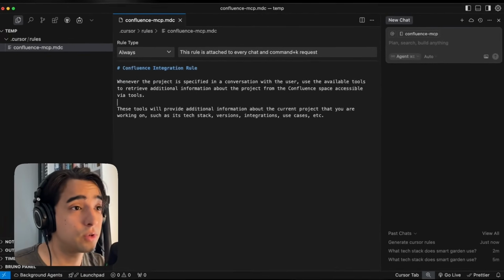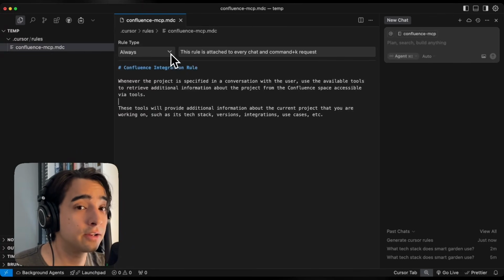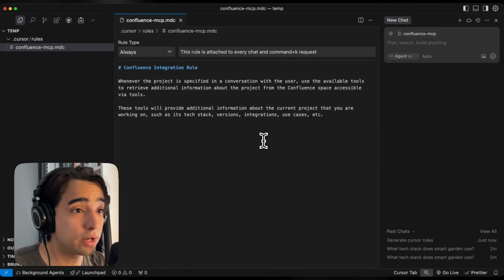What is going to happen with this is that every single time that I have an interaction with cursor, it is going to append this to my interaction as context, so it will know that it now has access to my Confluence MCP servers, that it can get more information about my application.